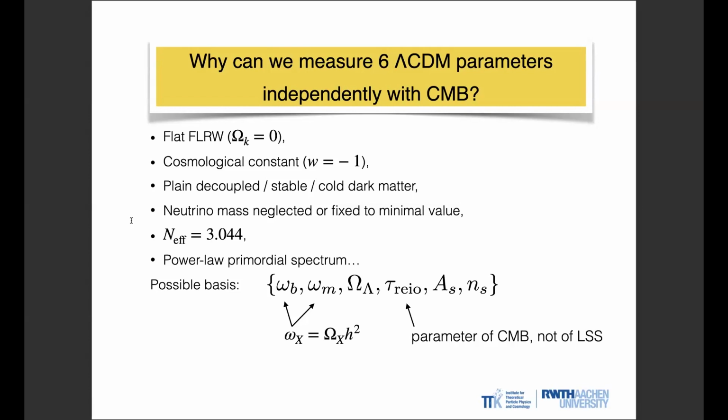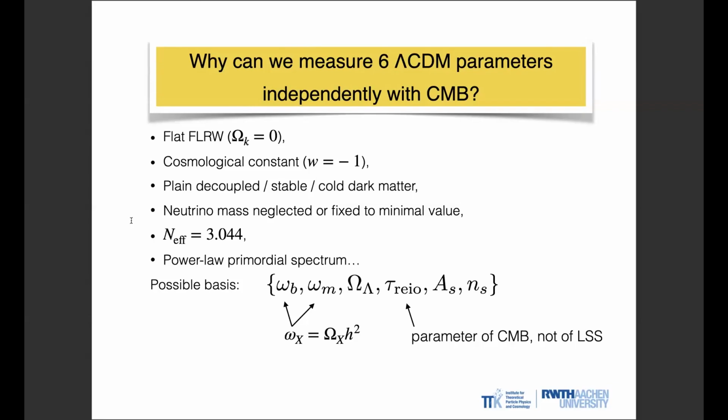Then, we have neglected in the previous slides the effect of reionization, but we will need to restore it at some point. And if you remember the first lecture, we said that when we plot the optical depth, it has a plateau at tau reio, and the amplitude of this plateau is really the quantity which tells me which fraction of observable CMB photons last interacted at recombination and which fraction last interacted instead during reionization. So this plateau is tau reio, the optical depth to reionization. And then for my primordial power spectrum, I have an amplitude parameter and I have a tilt parameter.